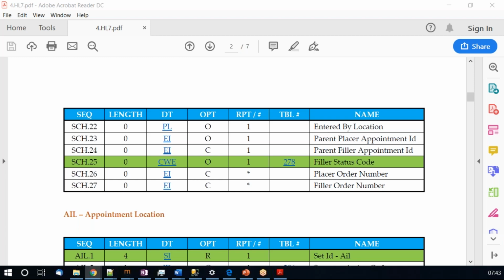So in case there is an appointment which was already created earlier, and now the status of SCH25 is changing to bumped or acknowledged, then you will see that the DB will go ahead and update the existing row with the new status that it received. So that is how SCH25 and SCH1 or 2 will play an important role in updating the existing data which is present in the system.